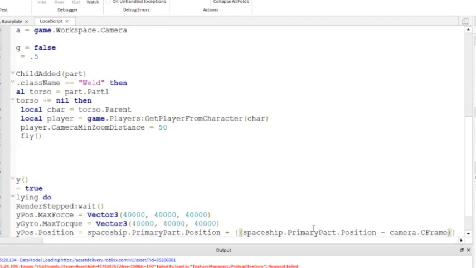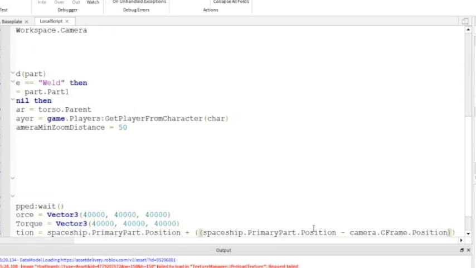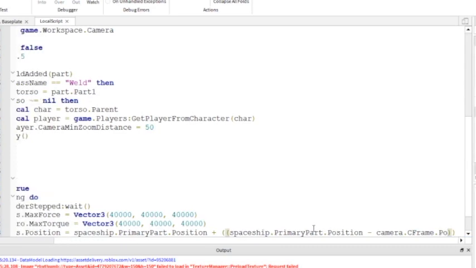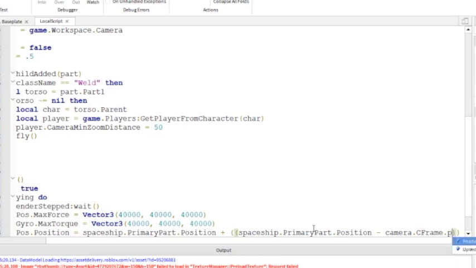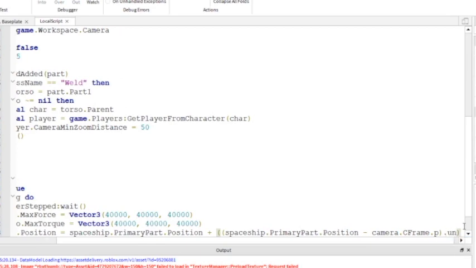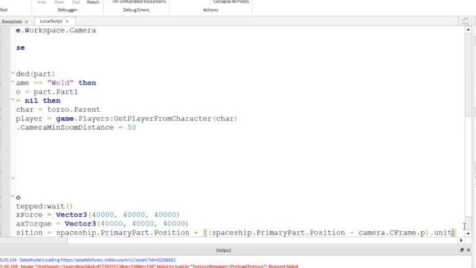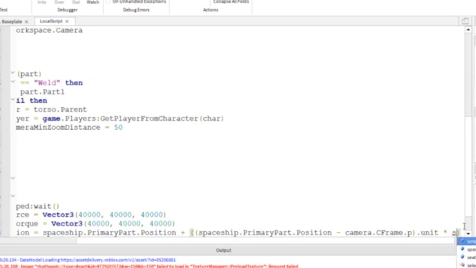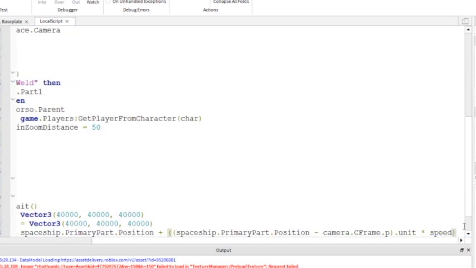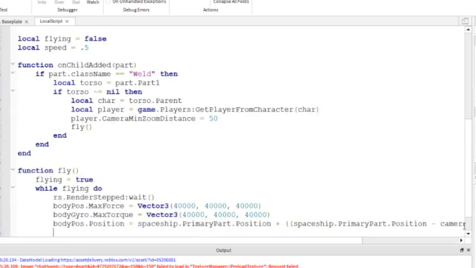So that's the camera dot C-frame dot position. Oops, sorry, dot P. Doesn't have a position. All right. And then the result of that, we're going to need to take the unit of that and times it by the speed. And that's going to update every frame the position that we want, moving toward your camera.